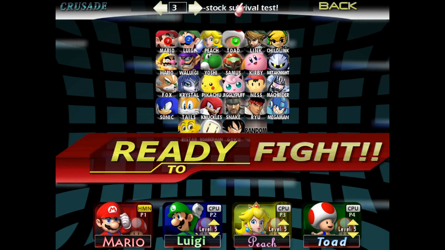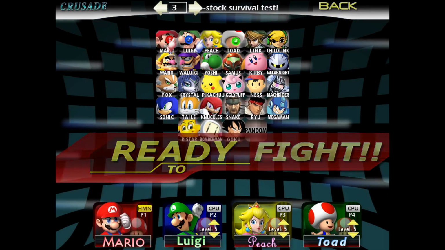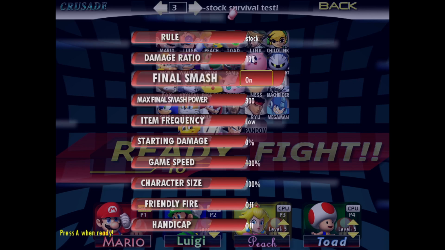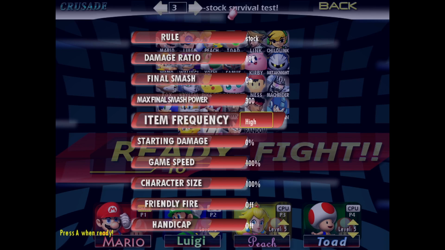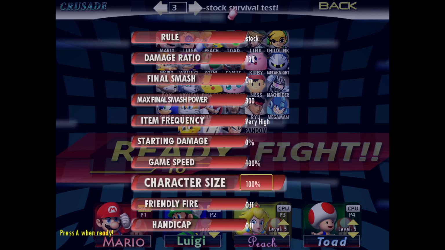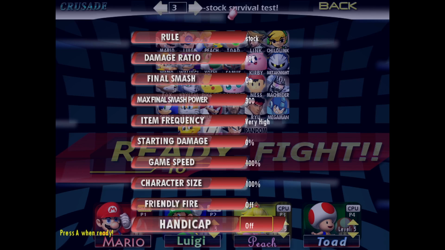Let's check out the options. Okay. Stock, time, stamina, damage ratio, final smash, mass final smash, item frequency. It's high. Let's just put it at the very high. I want to take a look at all the items. Alright, starting damage, game speed, character size, friendly fire, that's off for me, and handicaps. So, this is where it begins. Oh boy, I'm gonna have a journey with this one.